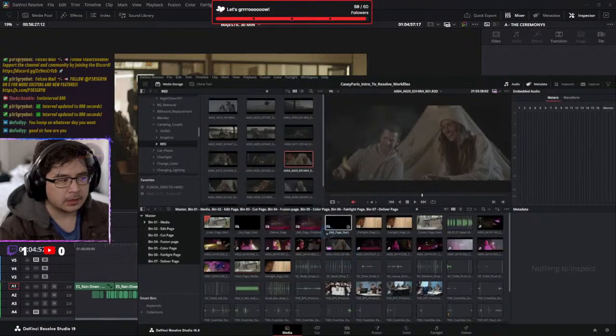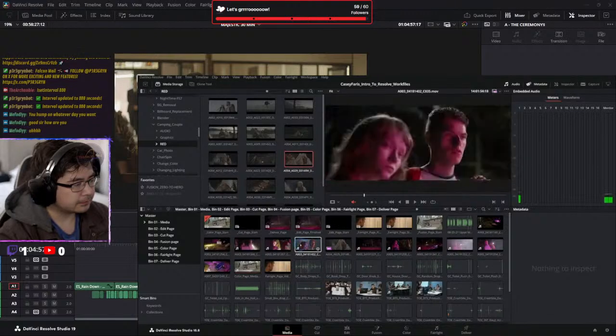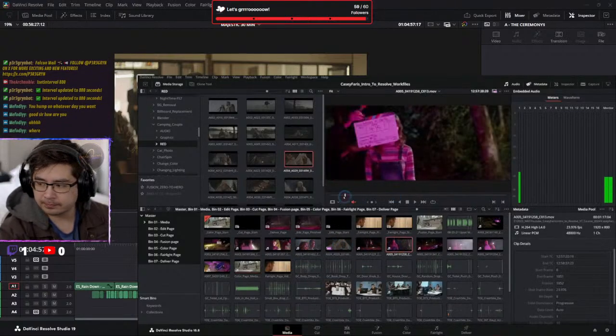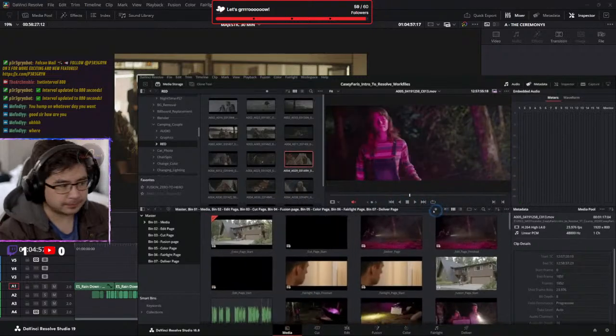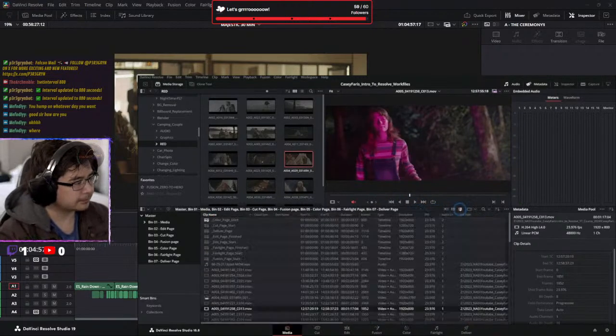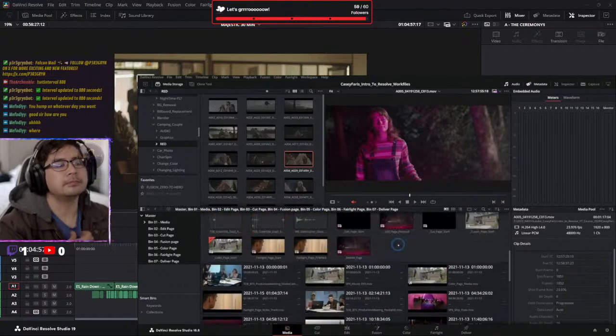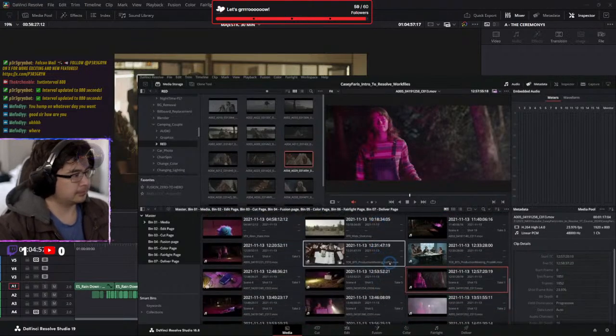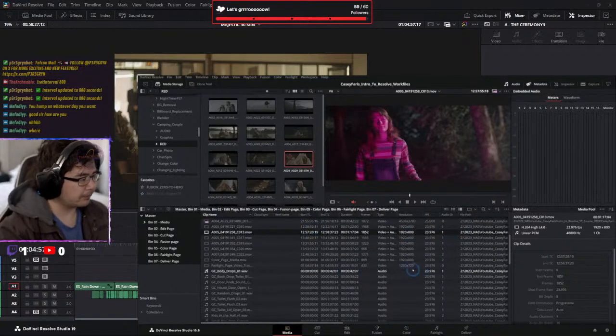The media pool works very similar to the media storage. You can mouse over things and it gives you a little preview. You can double click on them to open it up in the viewer and you can scrub through. You can make these thumbnails bigger or smaller. You can switch it to list view or metadata view and you can look at all the time code information and all of that stuff for all of this footage. And so yeah, you can get really detailed with this stuff.